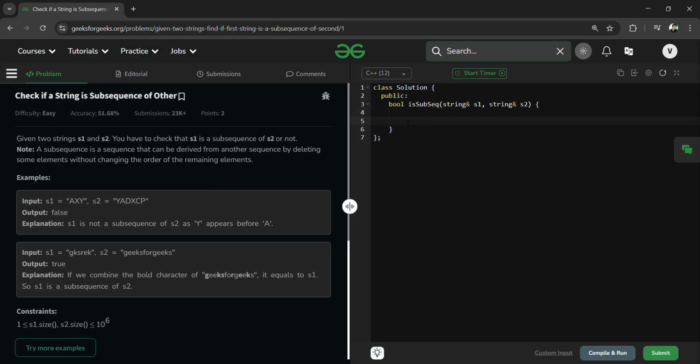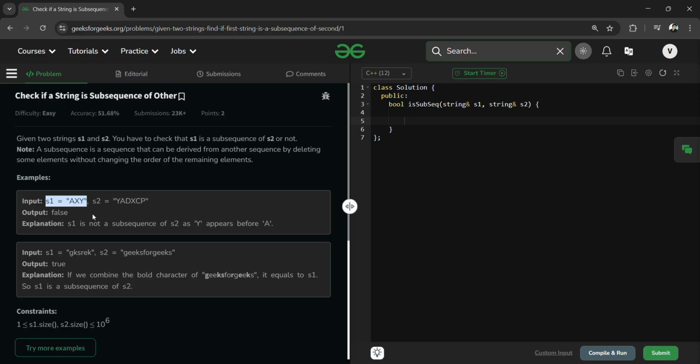Before solving, I would like to explain the approach. Here we have to completely focus on the subsequence, and we use two pointers. We traverse both strings one by one, but we are actually targeting one string, that is s1, because we have to check whether s1 belongs to s2 or not.